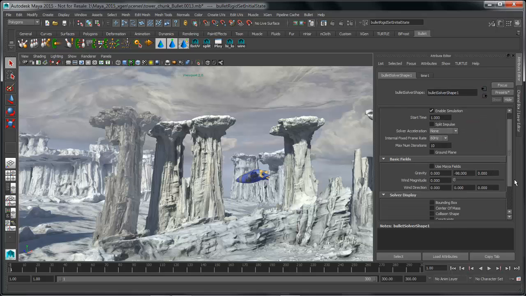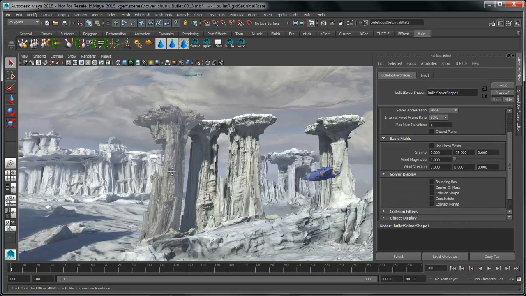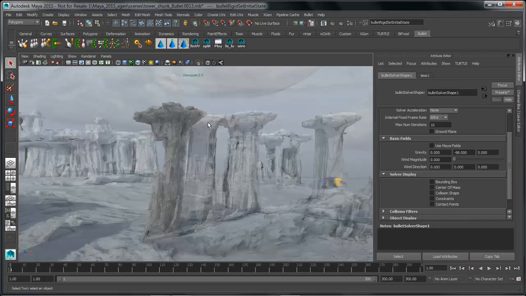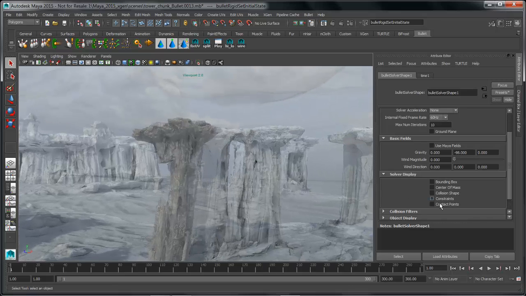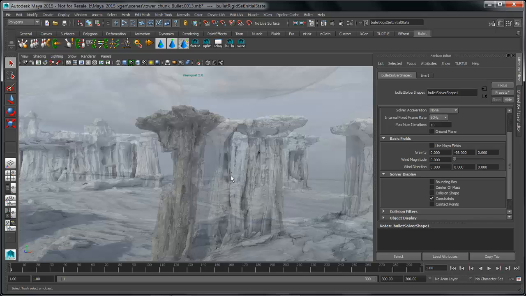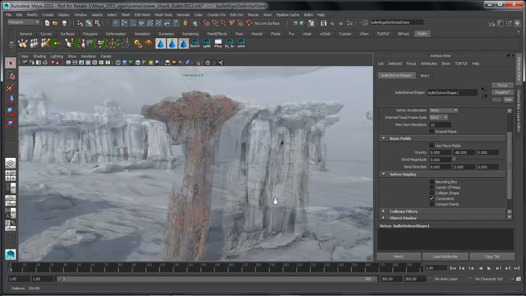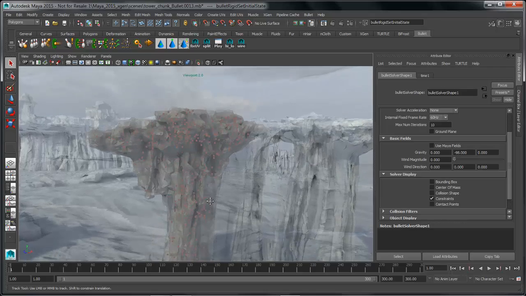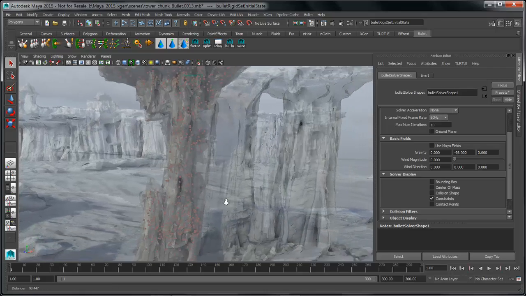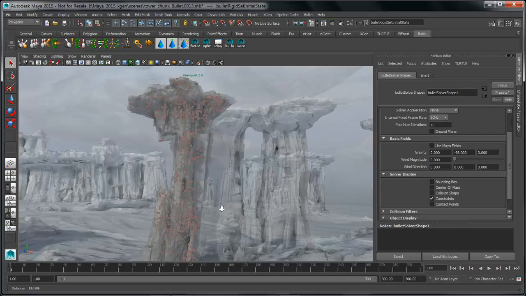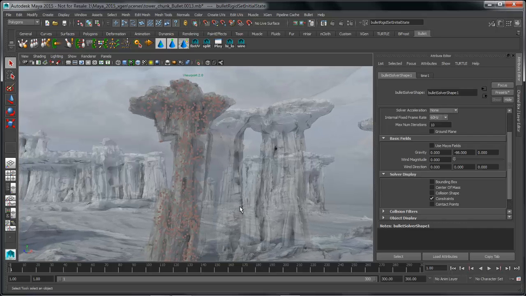we have the ability to display lots of different information with the solver. Let's go ahead and jump over to a wireframe mode here. So if we turn on constraints, we just turn that glue on, and we rewind this, you can see all these little dots. Those little dots are basically showing me where these objects are going to try to get glued together based on that strength. So strength is sort of like a threshold. So you can have more or less constraints by adjusting the number. We'll leave it at the default value of 6.